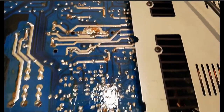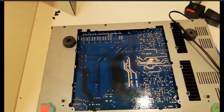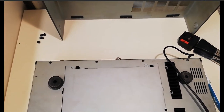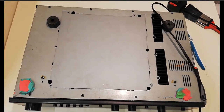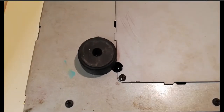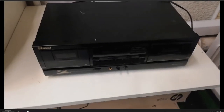There's a panel that gives you access to inside there, and on the circuit board I couldn't see anything major. As you see there, it's quite a neat design where they've just cut the panel out of the back, the bottom, flipped it around and then screwed it on, and how these holes and tabs are made allows you to do that without it falling back in. So I put some white feet on, and in the end I actually swapped out those particular feet because they weren't torn off.